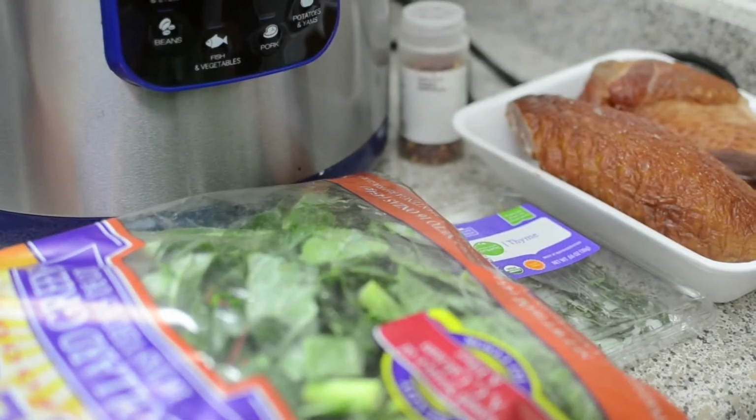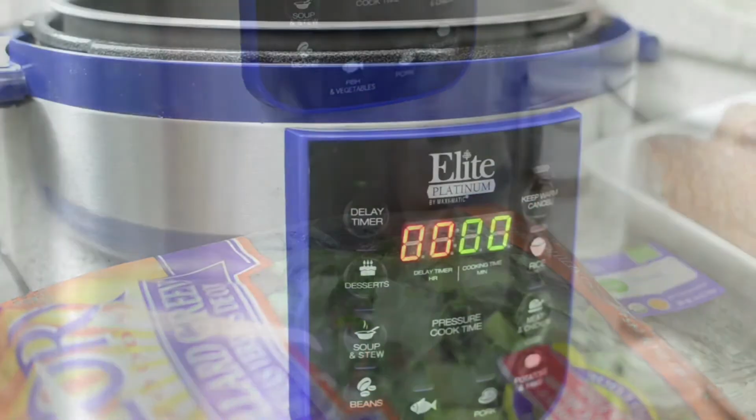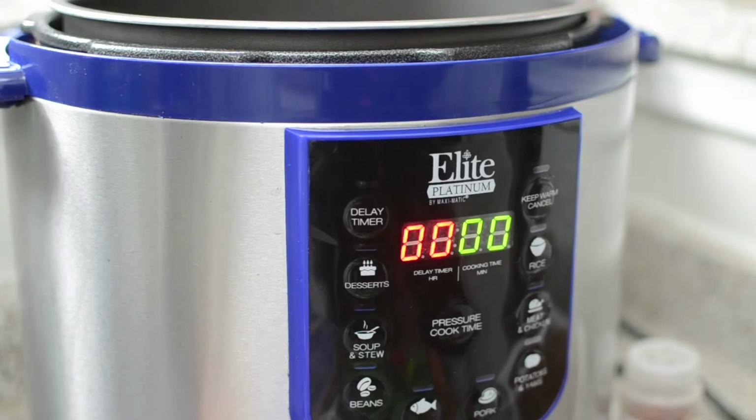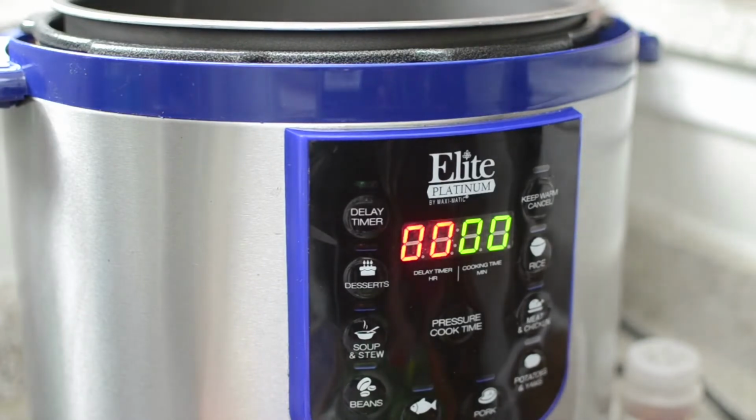So today I'll be making some collard greens with some smoked turkey. So let's get started. I'm making my collard greens in my pressure cooker, so I'm going to put some water down in here. I'm starting my smoked meat this way, and then I'm going to bump it up and add all the flavors later on once we add the collard greens.